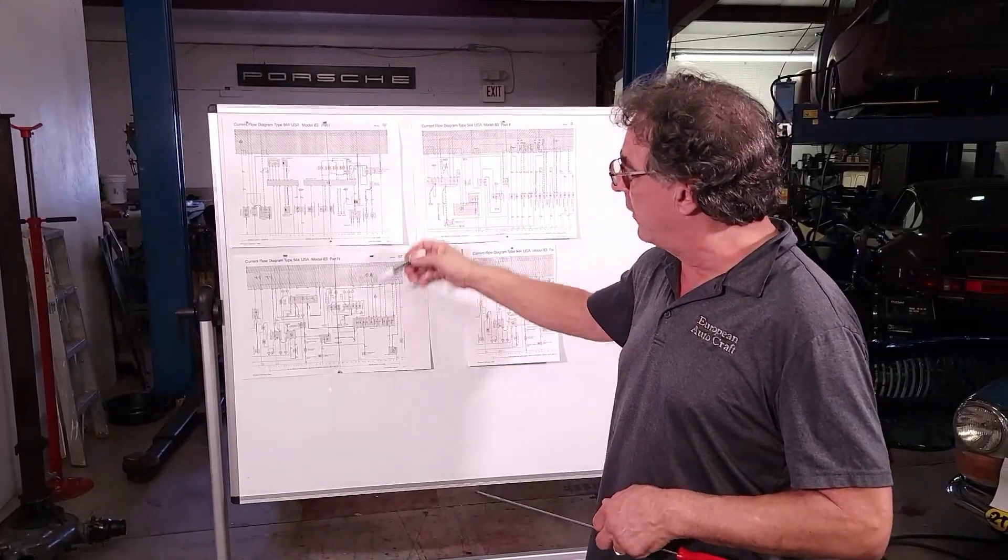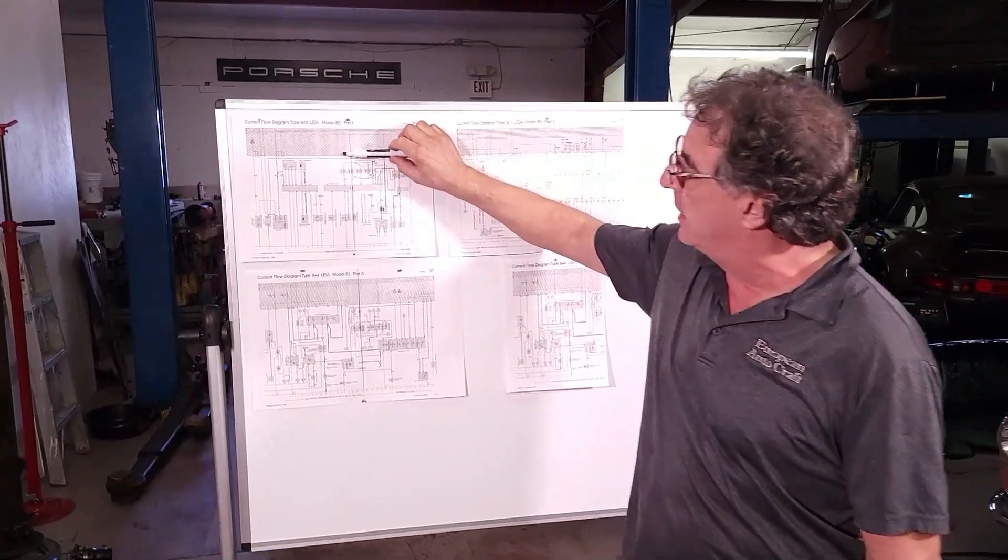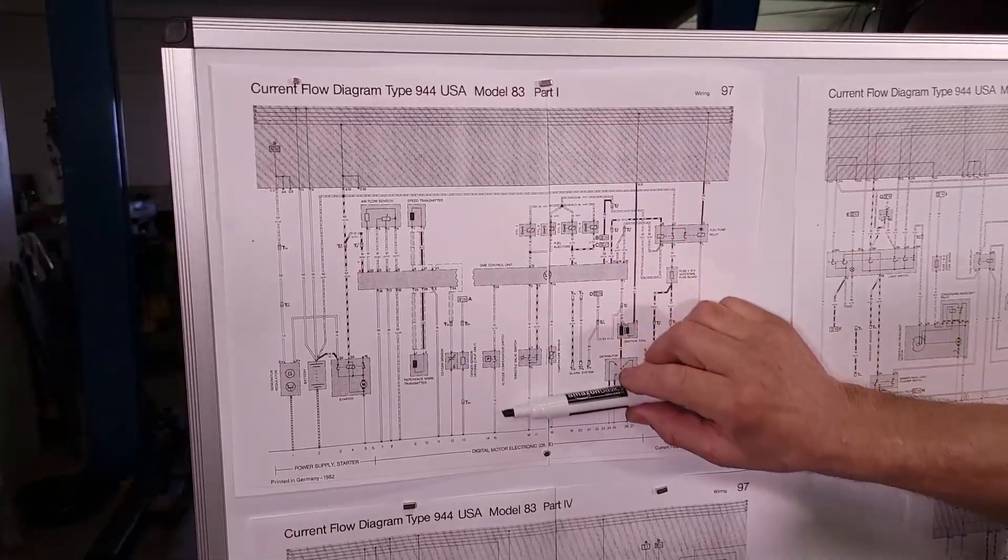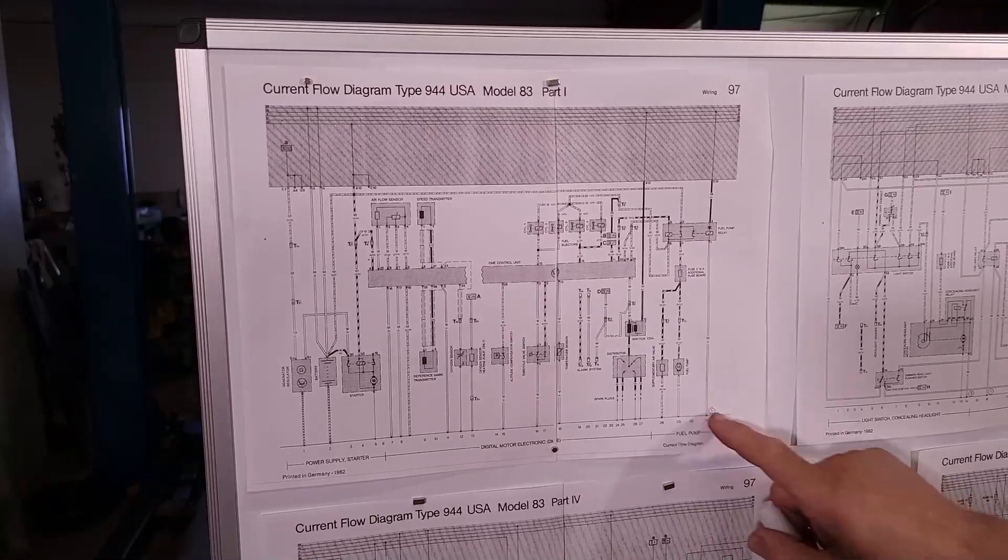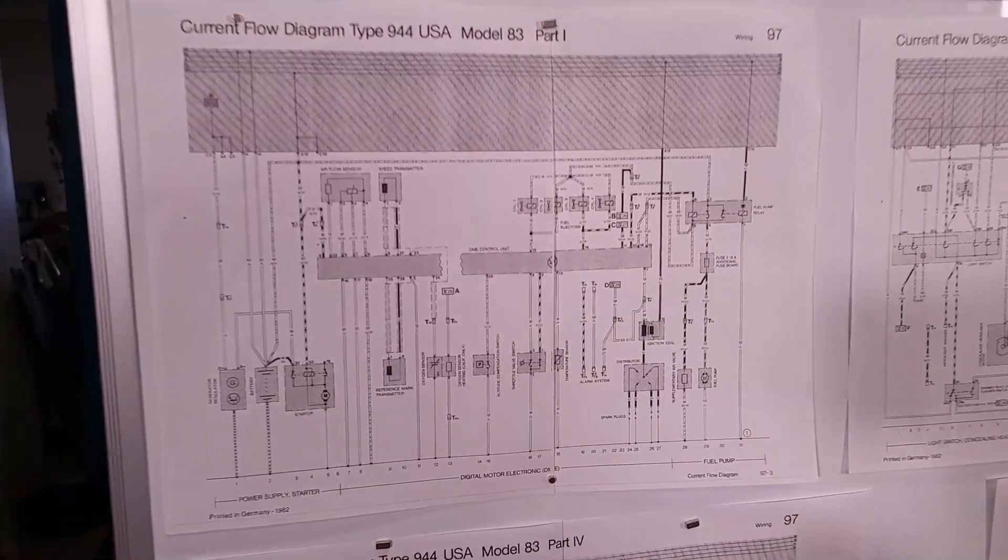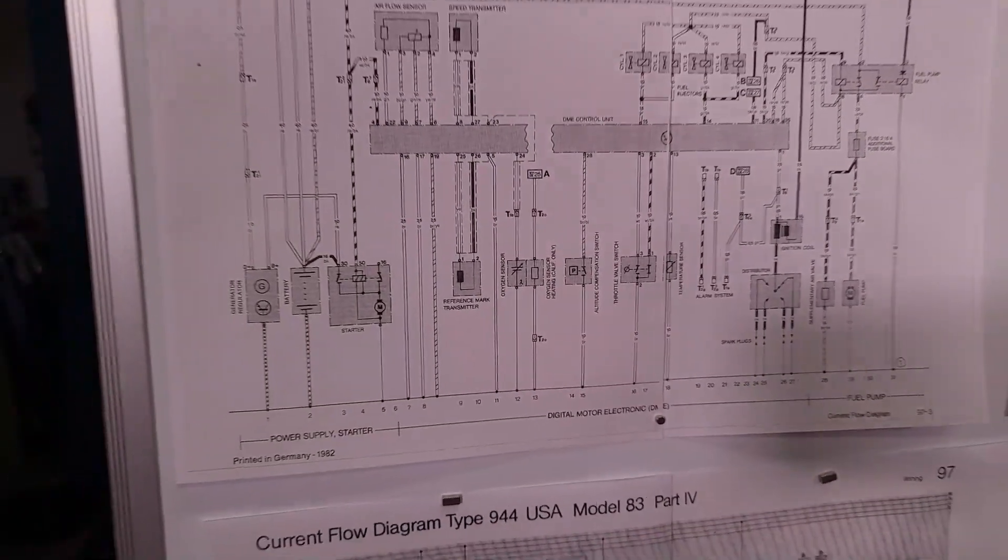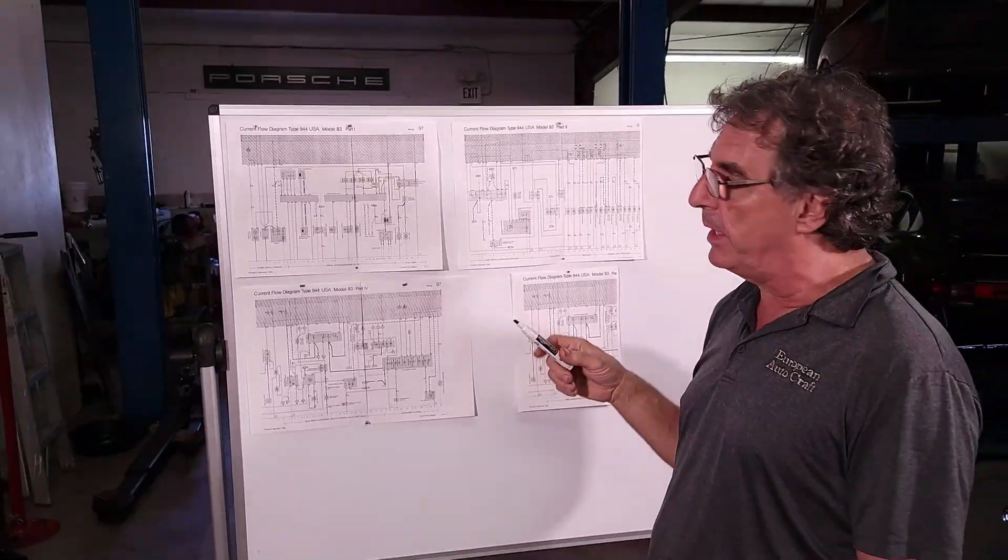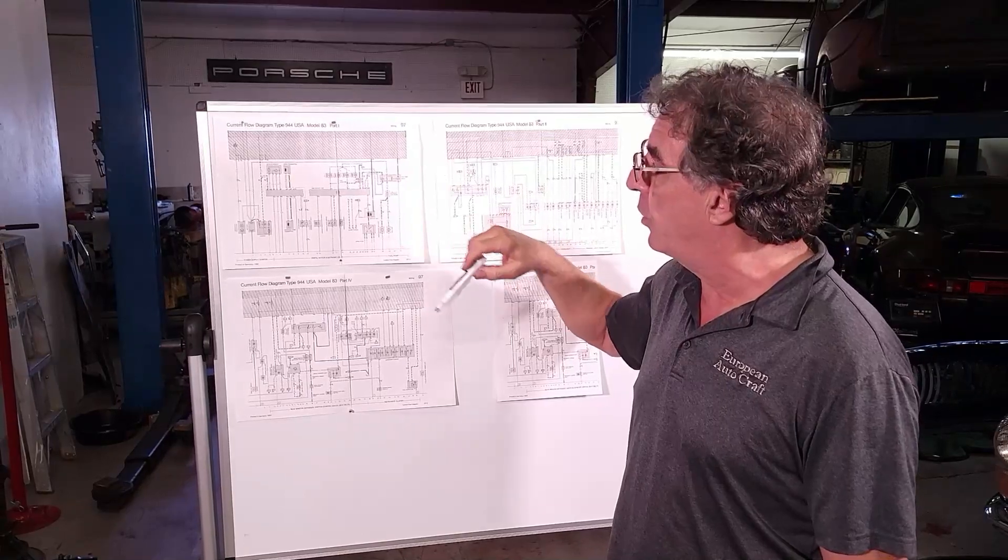On the first row of any of these diagrams, these are the current flow diagrams. This is your fuse relay panel here and this is all the equipment in the car and then this is your ground. Some of the grounds are numbered. This is where you'll have specific ground points in the car. I can show you that on the 86 car. We're going to actually find every one of those ground points. I'll show you what they mean. We don't have to do that here. I don't have an older 944 to work with.